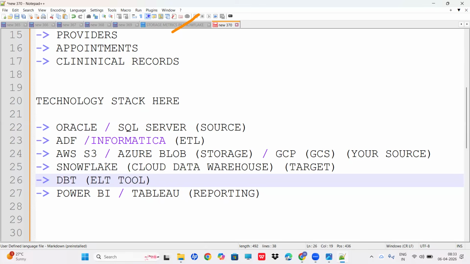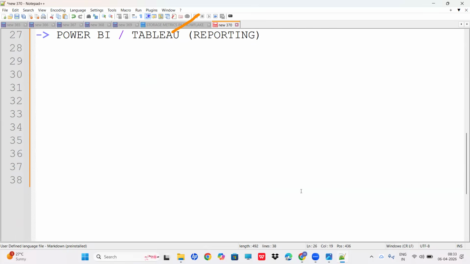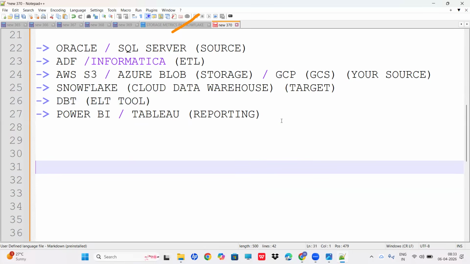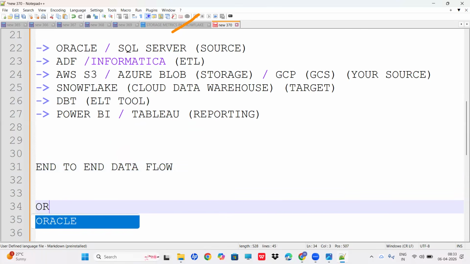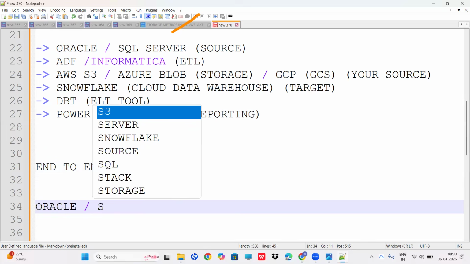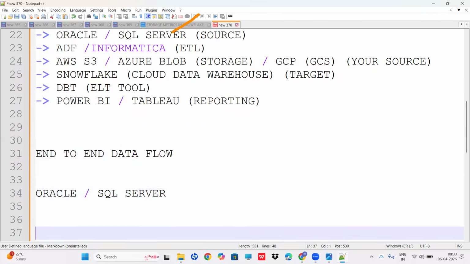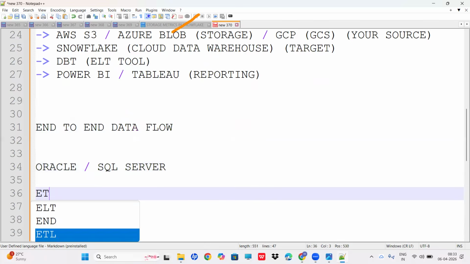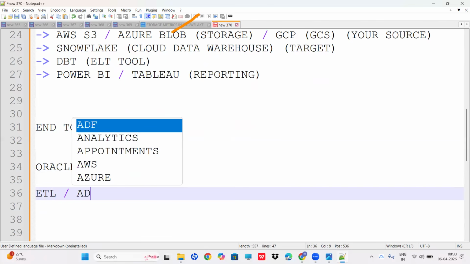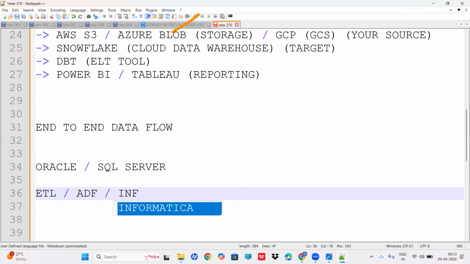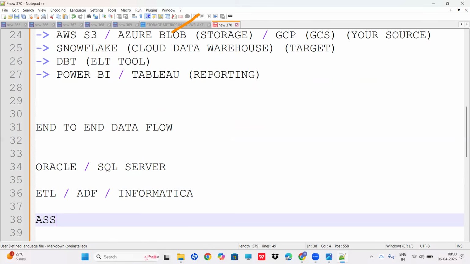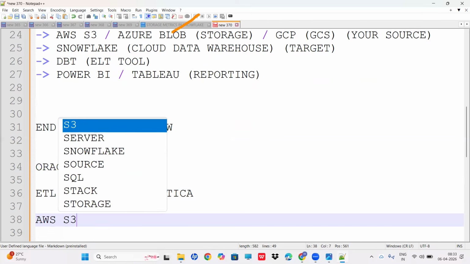After that, staging in Snowflake is created.